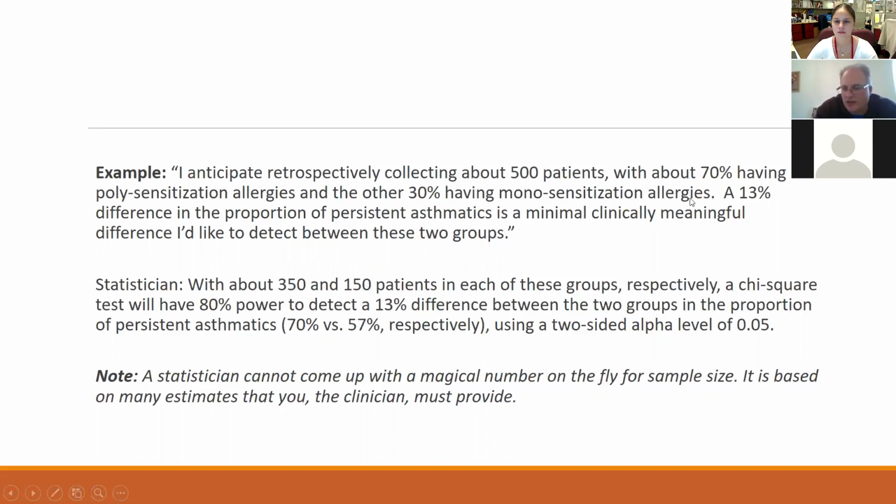But more often than not, if it's a clinical trial, it might just be, 100 patients get the drug, 100 patients don't. That's your two groups. And then what are you expecting to see? What's the difference you're looking for in the endpoint of interest?